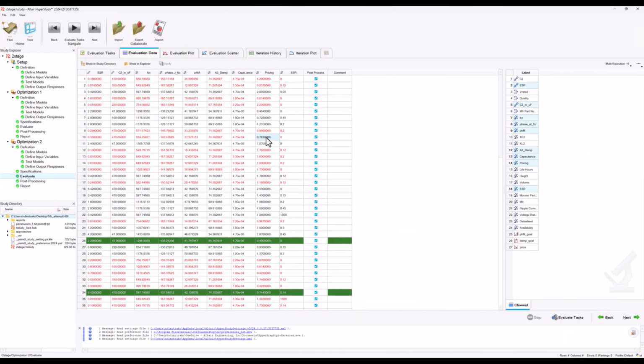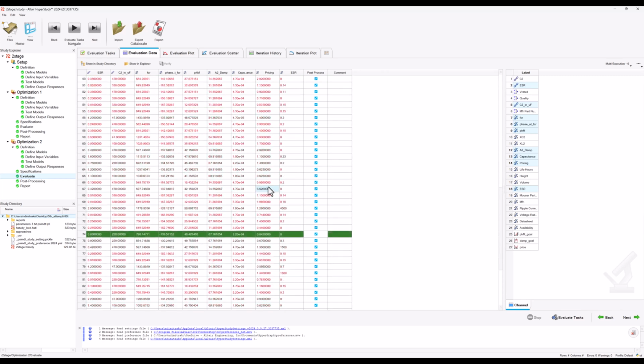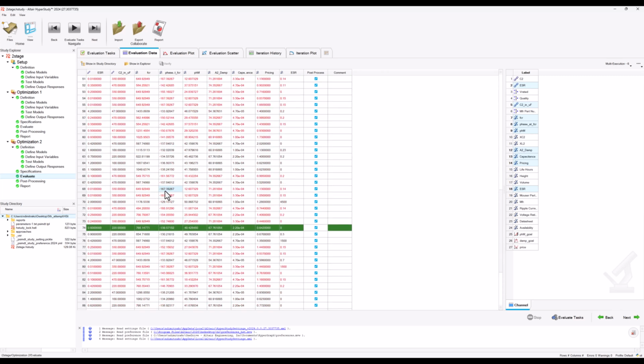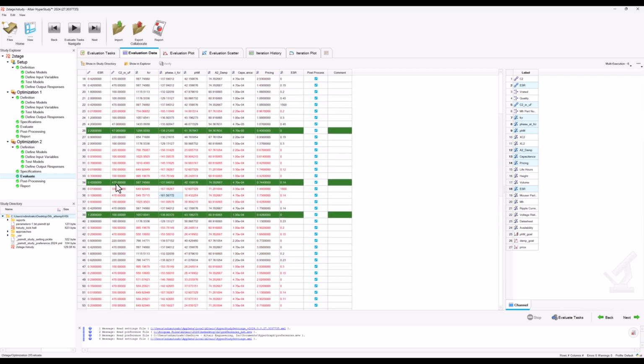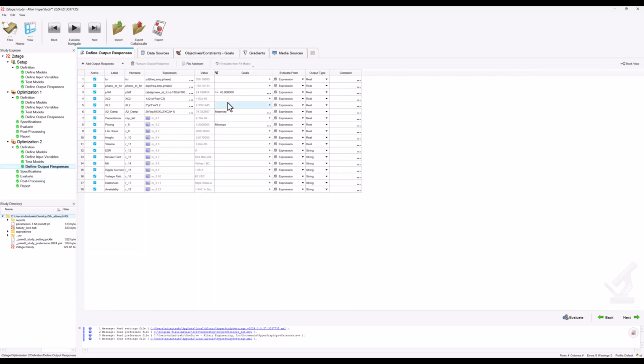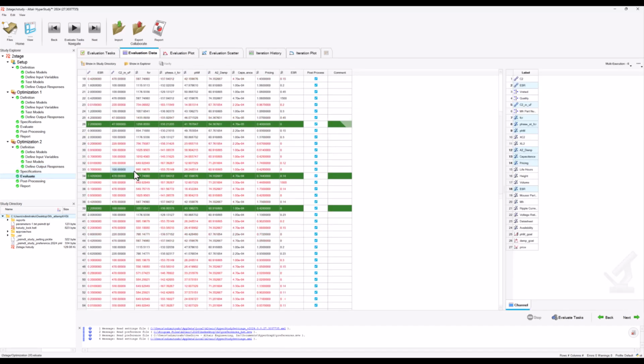We now have more than one green lines because we have more than one goals in this case. First and foremost, we want to have a controllable system. And then we want to maximize the attenuation, but at the same time, we don't want to break the bank. So if we see the first two green lines, for example, 47 microfarad was quite cheaper, almost half the price of the bigger one. So essentially, HyperStudy comes up with the best options and still lets you decide based on your needs.